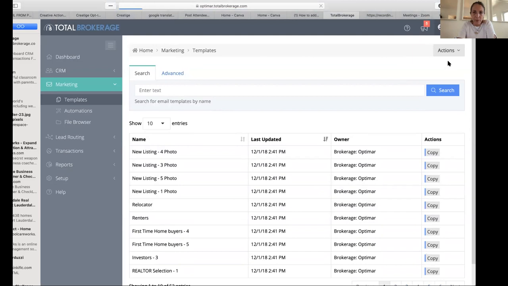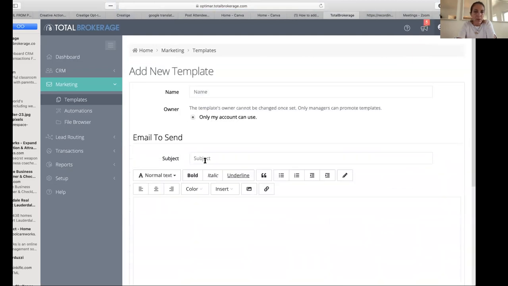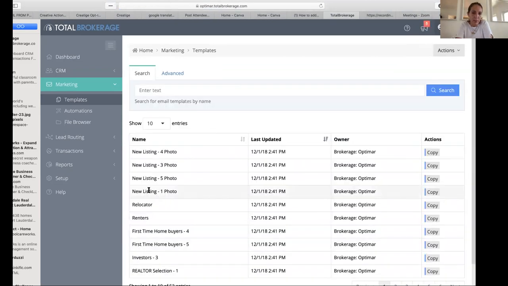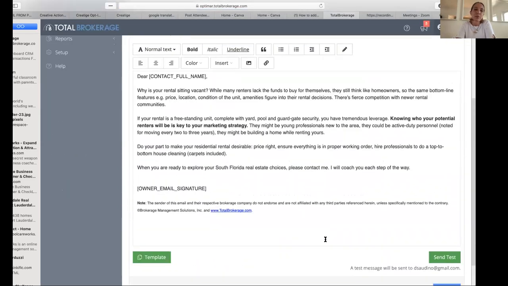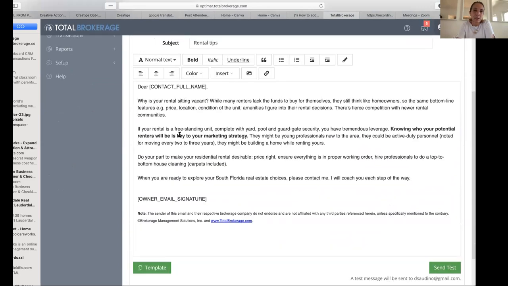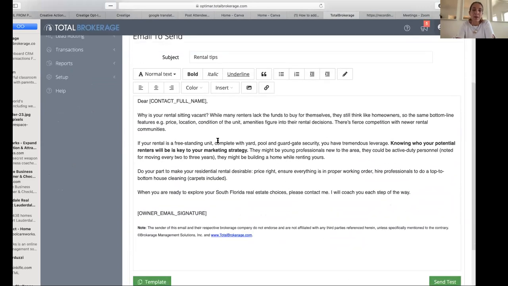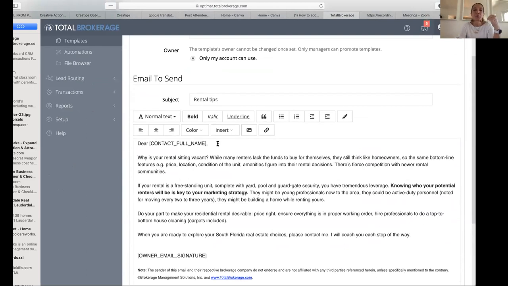Okay, let me see if I can add a new template. So yes, you can add a new template. The template is basically, I want to see if you can see it, but I cannot. Relocator renters. I'm trying to see if I can copy it. Okay, here it is. So the template, if you do that, you can see that it's already done. So this is why I say to you, you have to go and see it. You have to go to the templates to see, because you have no clue what they say. So before you actually decide whether you're going to send it to someone or not, and they have created a lot of options, you need to see what there is in there.